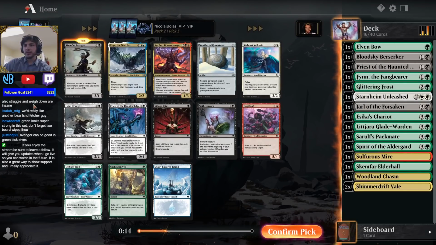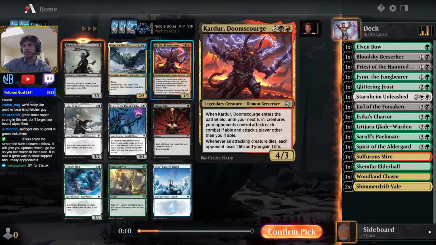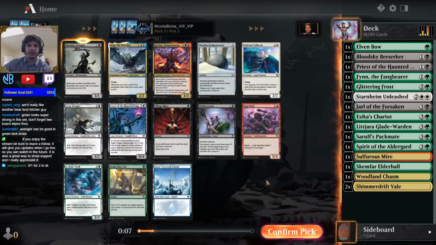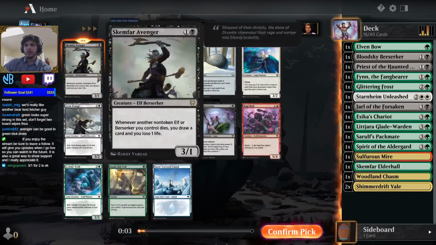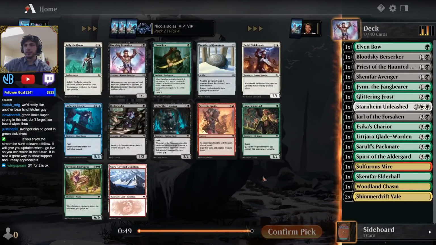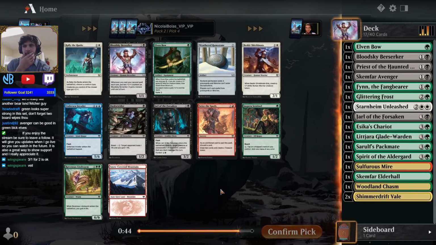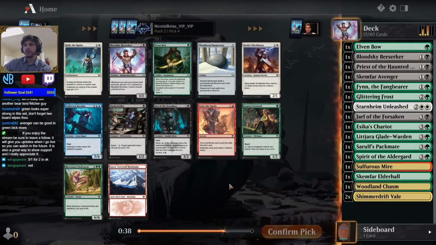What else is there? There is an Icehide Troll. There is a Carter Doomscourge, which we could potentially splash off of our Sulphurous Mire. I don't really see the need to stretch our mana. I think we're probably going to get more elves and things like that, so I'm going to take this Avenger. So now there's another Bloodsky Berserker. There is an Elven Bow.